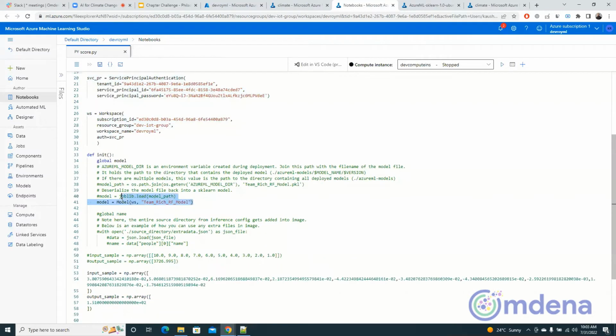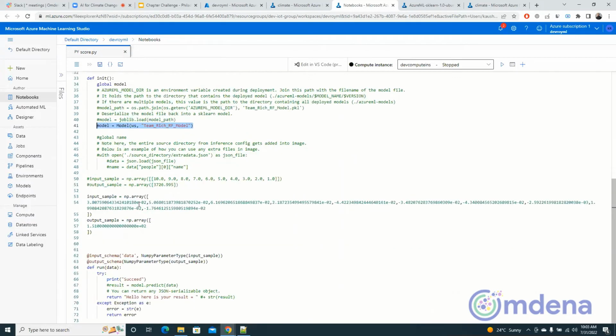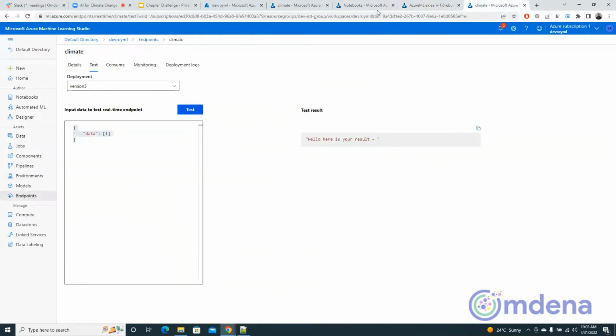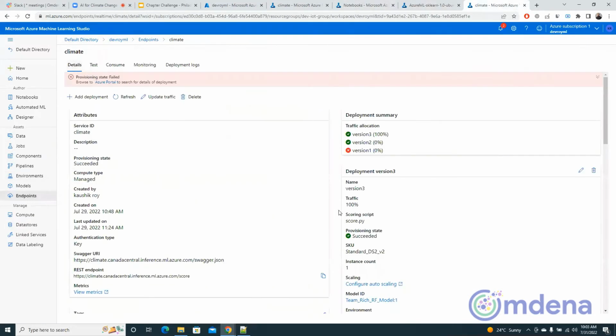And then you call the random forest model, do a model.predict and return the result. Right? So this is all you need to do. You upload this code, you mention all the environments and stuff like this, and then you got your service. You got your 100% service, that is 100% allocated.